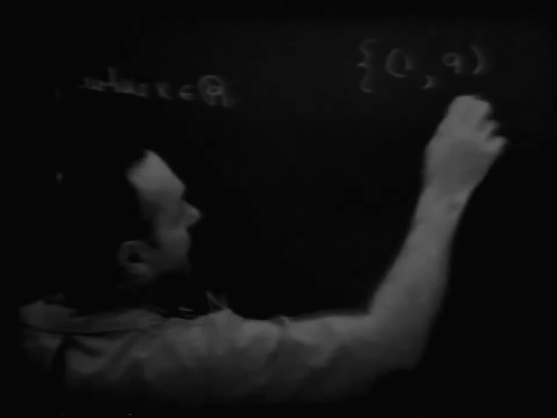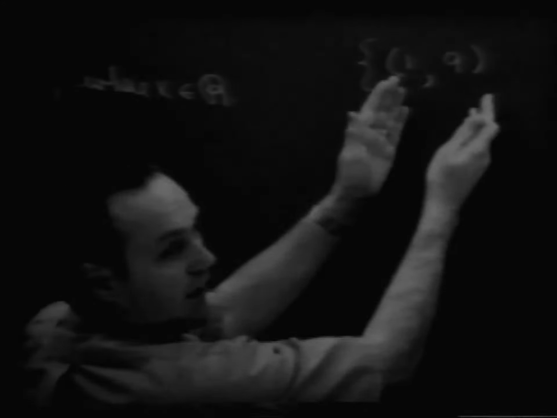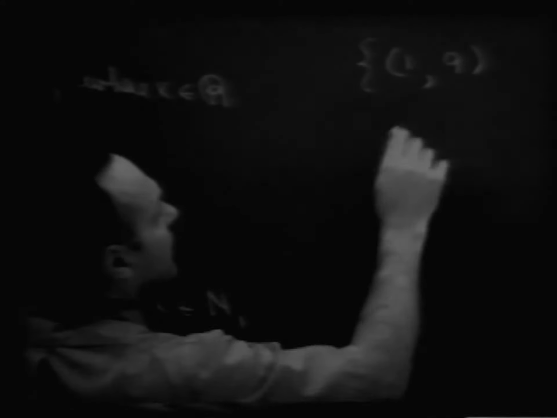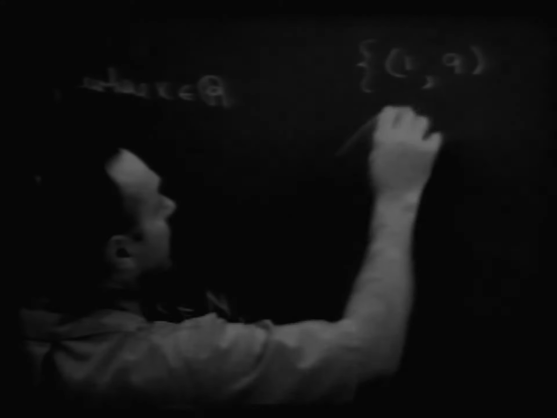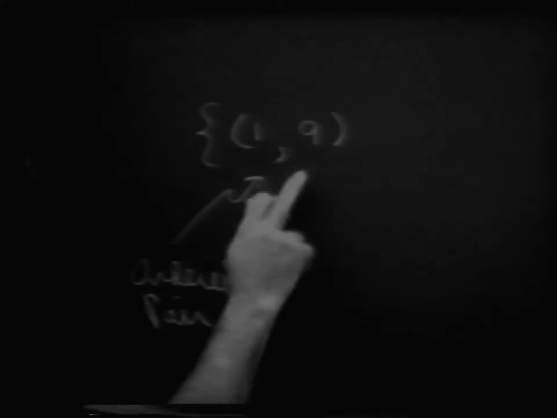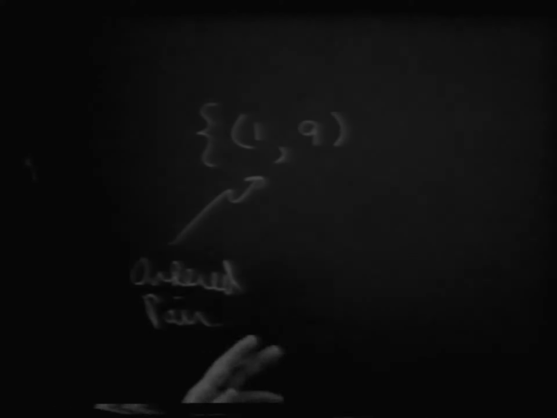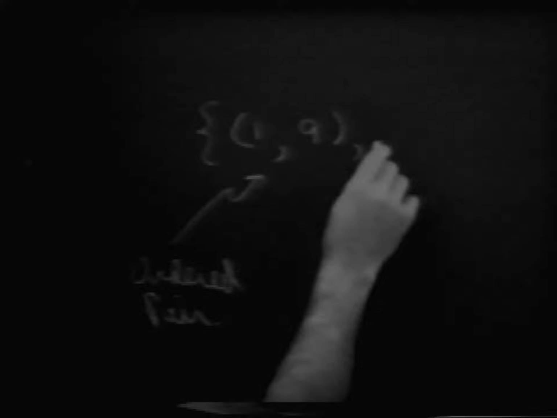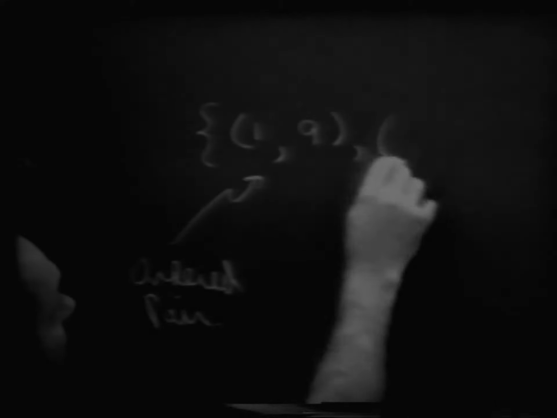Okay? Now, that's one number. This is one element. And we're going to refer to this as an ordered pair. Okay? An ordered pair, O-R-D-E-R-E-D. Now, notice the emphasis is on the word ordered here, because 1, 9, there's a specific order in which we have written them, in which the number 1 is first, and in this case the number 9 is second. And now a comma here to indicate another element in our set, and what is going to be another element in the set that we can write?